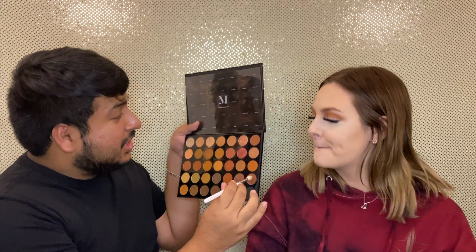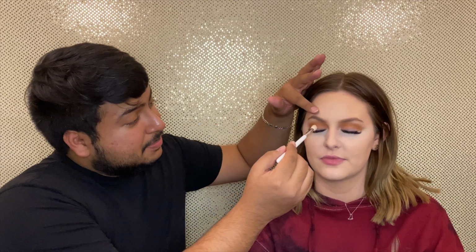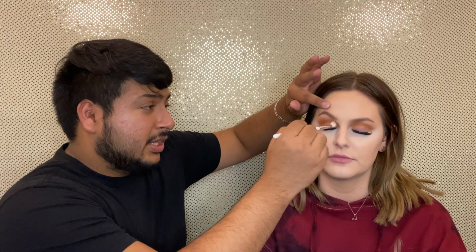So, I'm going to grab a JH32 brush, and I'm going to dip into this shade right here, which is called Heat Wave. And this is like a richer chocolate brown shade. And now we're going to deepen up the crease even further. So with this one, we're going to bring it up just a little bit more to like the brow bone.